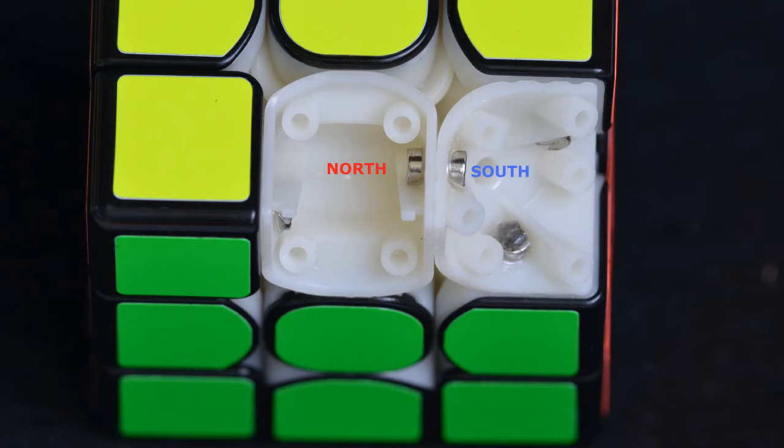Now we're not necessarily concerned that the extreme left is true north. Both north and south poles have equal pull force. What we're concerned about is that the layout shown here is repeated over and over, so each grouping of magnets will have the same pull towards each other.